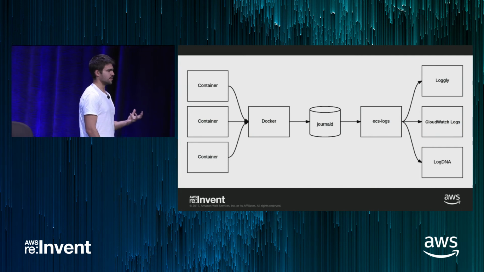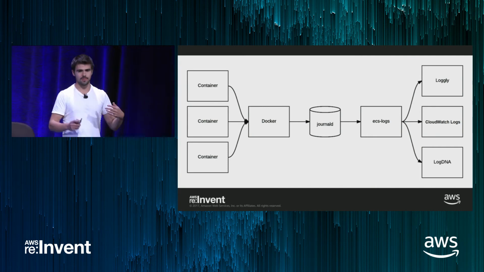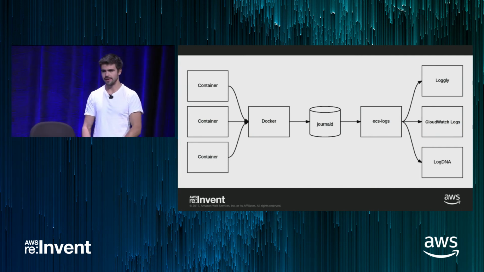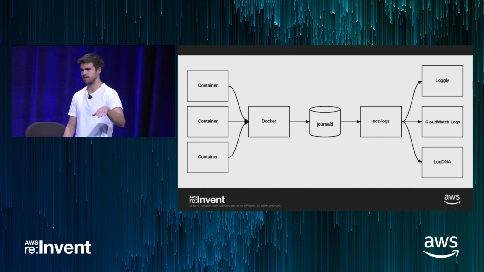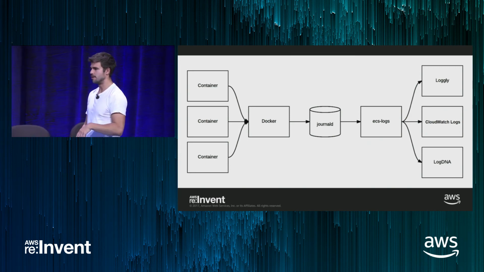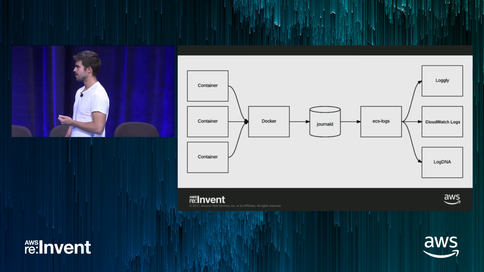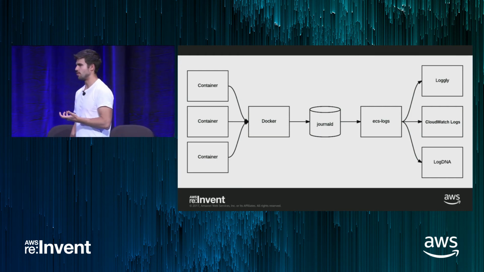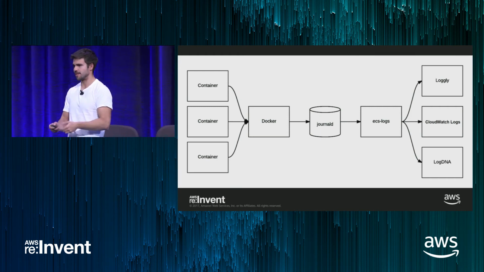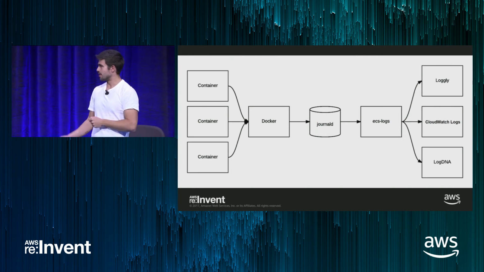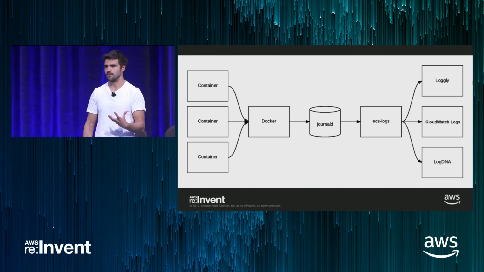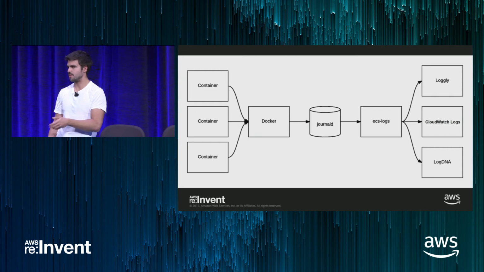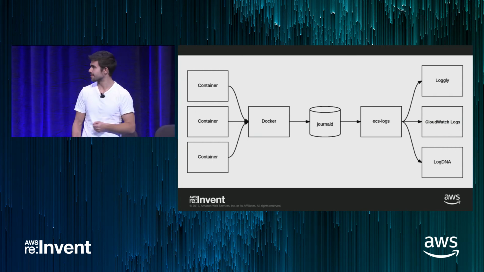Journald itself is something that we prefer because it allows us to jump onto an instance and actually look at both the system logs, which are piping to journald, as well as our individual Docker logs. We're not quite at the point of sophistication where jumping onto an instance is something that's never useful. So for us, it's helpful to have all of those logs be accessible via a common interface.